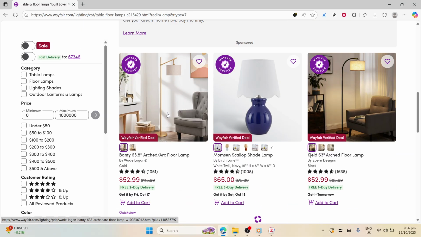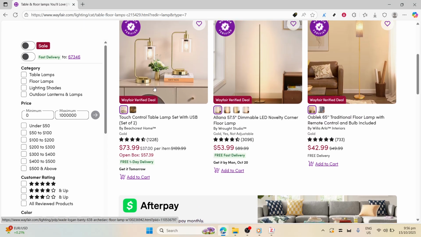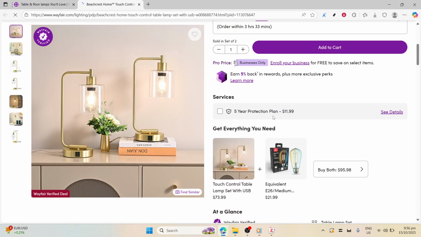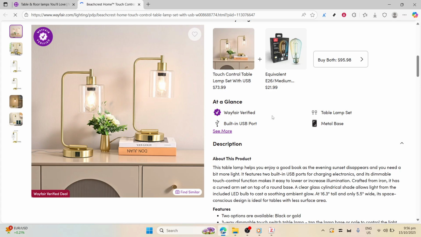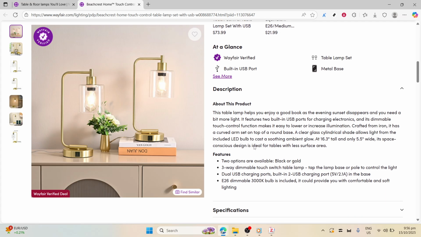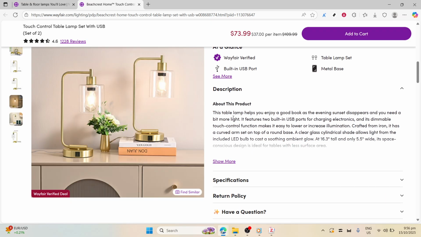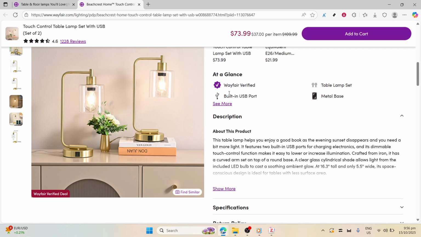After choosing a product that catches your eye, navigate to its product page. You'll likely find detailed images, descriptions, pricing, and more. But what you really want to pay attention to are the sections further down, specifically the specifications or about the brand areas. This is where Wayfair provides important details about the item and its origins. In these sections, you'll find the supplier's or brand's name. It's usually right there, waiting to be discovered.